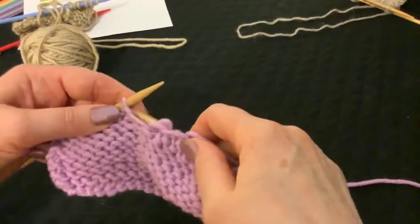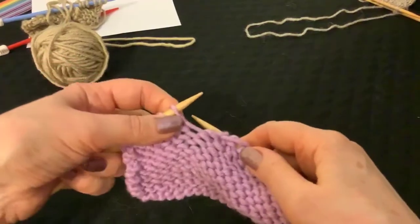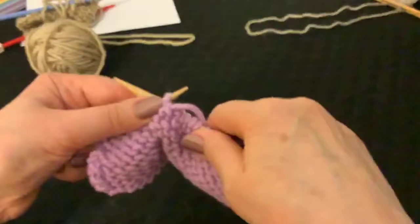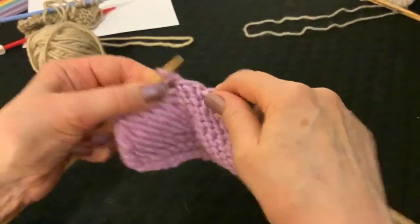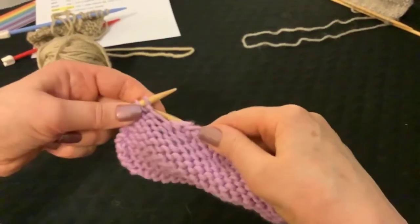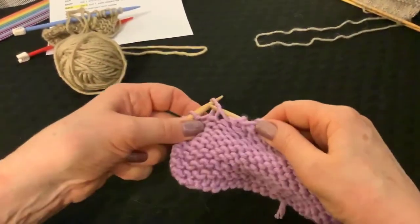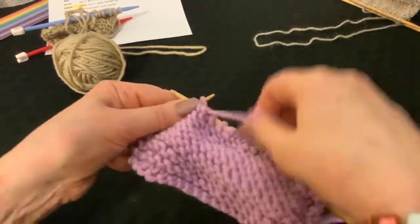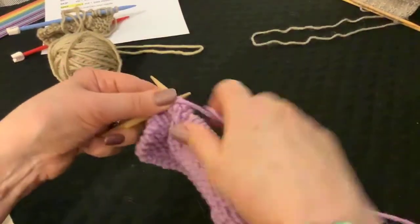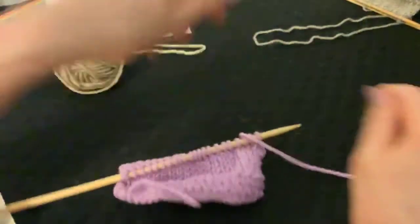Okay, so I'll do a few. You find the little bump and you purl. It seems a bit alarming when you first do it, but I'll show you on the other side what happens. You often do this in a fisherman's rib technique. Okay, you find that little bump and you purl it. So I'm just going to whiz to the end here, then I'm going to show you what a knit one below would be.